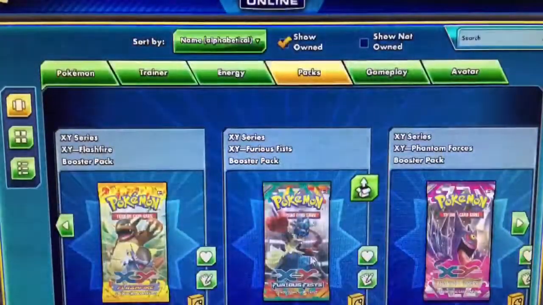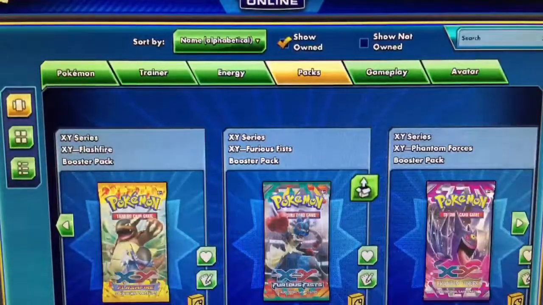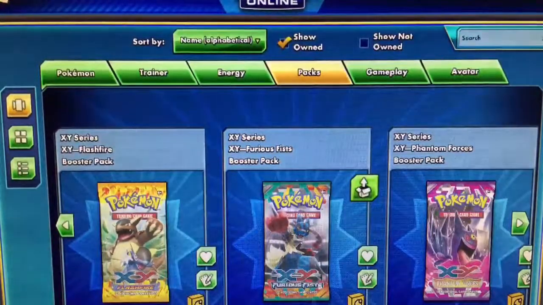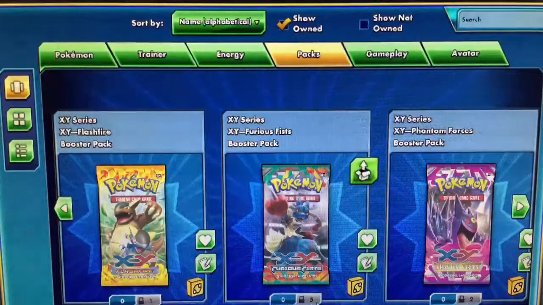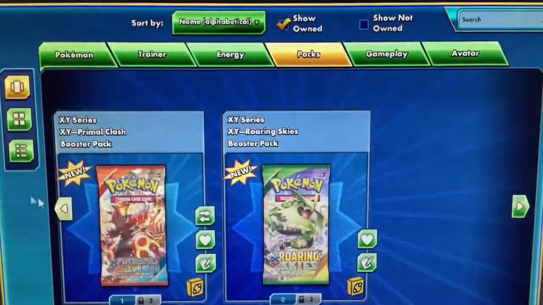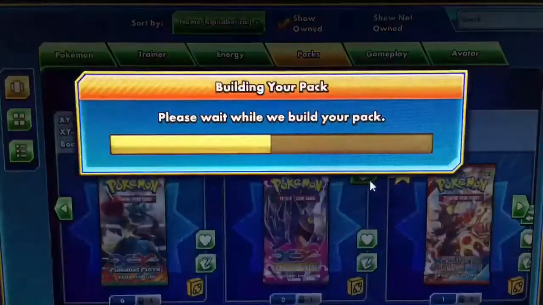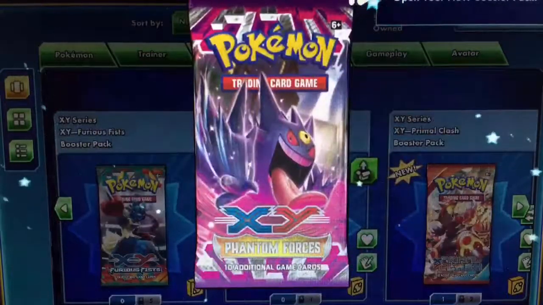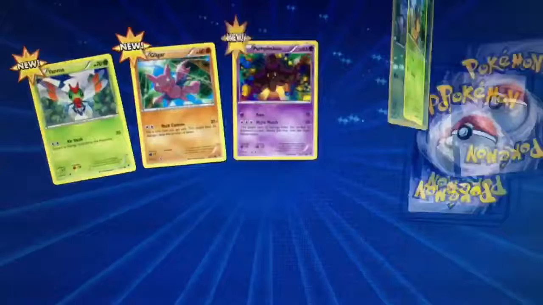There was an issue. So it looks like once the locked packs stop going, you guys can't see it right now. I'll pull it up a little bit. Once the locked packs stop going down, they just stop working. So it looks like we have, if everything goes right, about seven packs left. And everything has not been going right, obviously, or we'd have more packs.